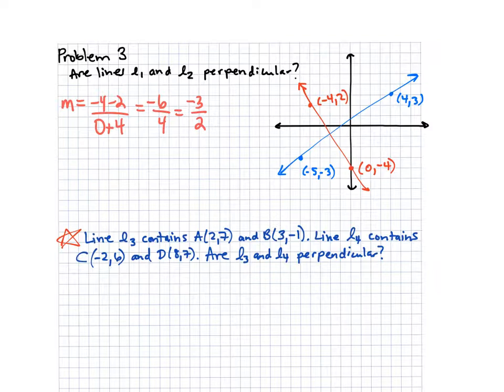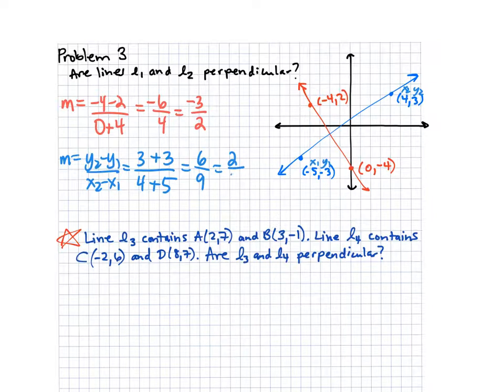Okay, and then the slope of the blue line, x1, y1, x2, y2. Sorry, I didn't do that with the last one. Remember, m is y2 minus y1 over x2 minus x1. My y2 is 3. My y1 is -3, so I'm going to add that. My x2 is 4, and subtract -5, so I add. This is 6 over 9, and that reduces to, we can divide those both by 3, so 2 over 3.